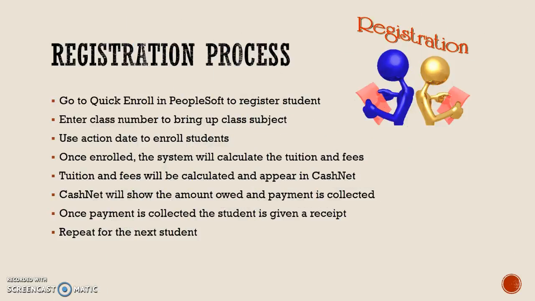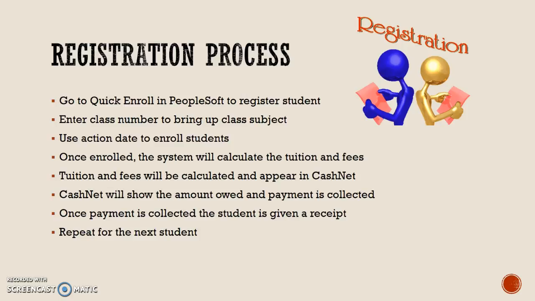Our registration process. In order to register a student, we must go through Quick Enroll into PeopleSoft. We will then enter the class number to bring up the class subject in which the student is trying to enroll in. We will use an action date to enroll all students, which is our open enrollment date.